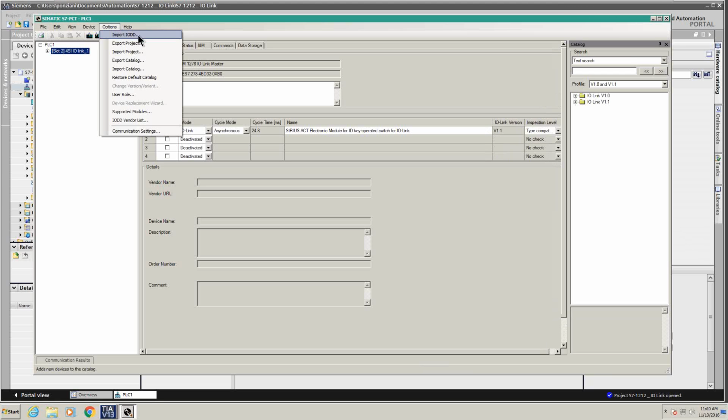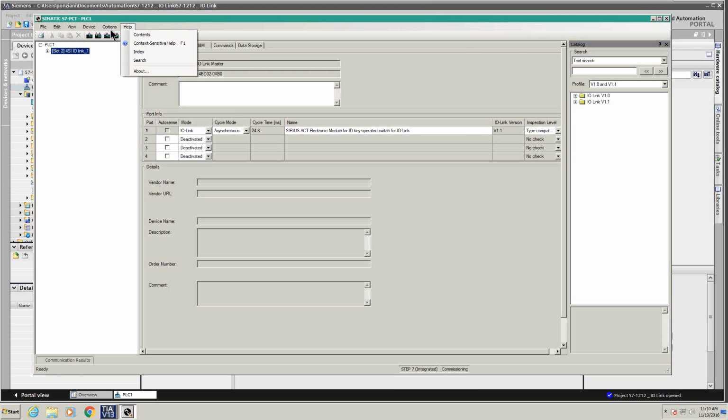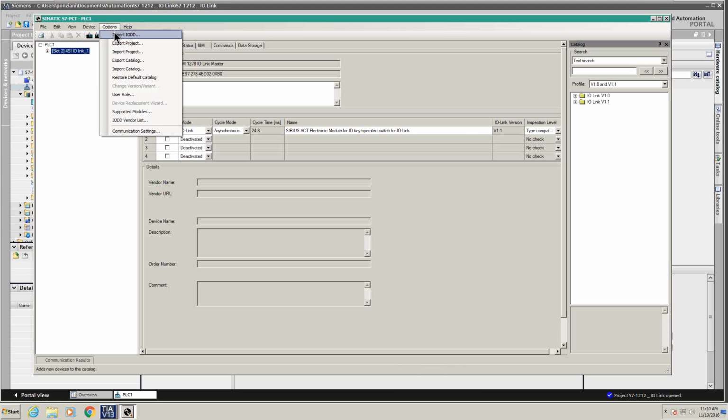So whether you're dealing with an ID key operated switch like we're talking about today, or any other IO Link device, you would come up here initially and bring in that IODD, which would define the functions and features and memory locations and everything that the IO Link needs to support that module. So I've already done that.